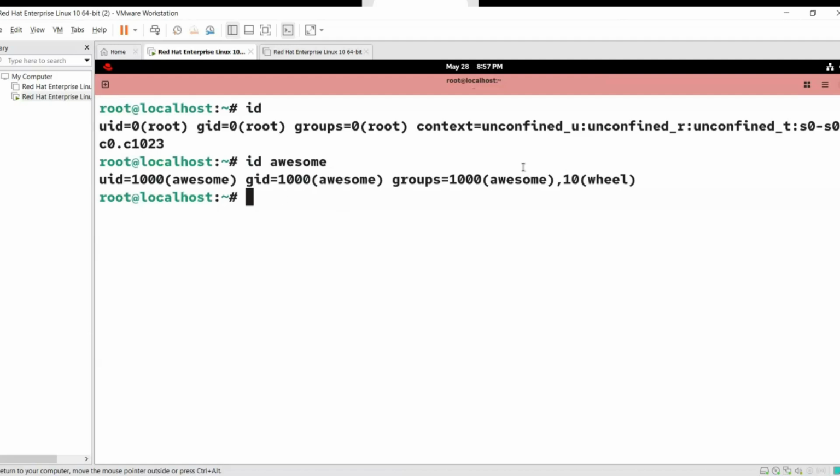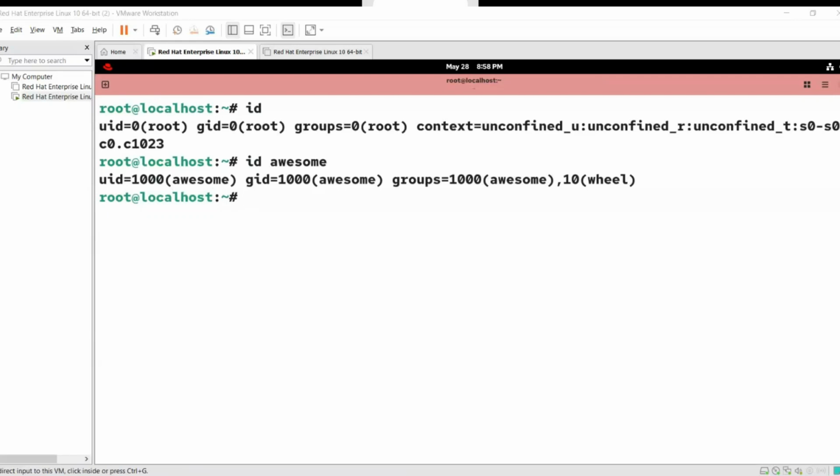So when I add this user in this wheel group, automatically this user also has the same rights as the admin. It also works as an admin. So that's why this is the primary group which is created along with that, and then the wheel group also we have. Right? Now I think it's clear to everyone.